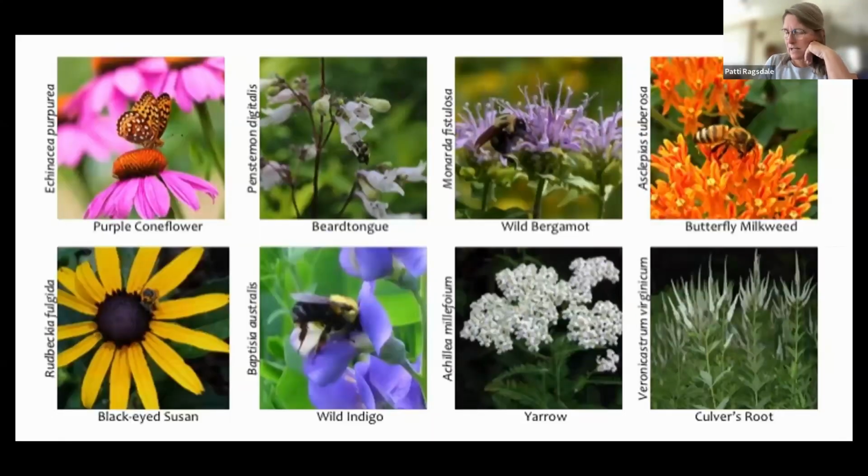Okay, the next slide. Here are just some options, examples of some of the diversities of flower types that are useful to different species. Just keeping in mind that most of the butterfly species are looking for nectar. Most of the bee species are actually collecting pollen and also using nectar and performing very, very specific tasks. But the difference in the shape and size of the flower is really important.